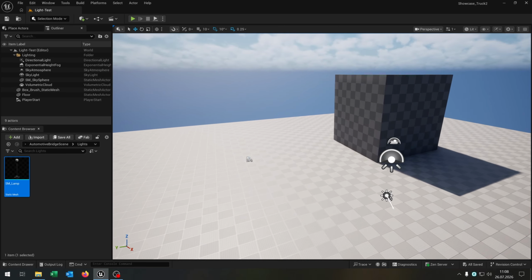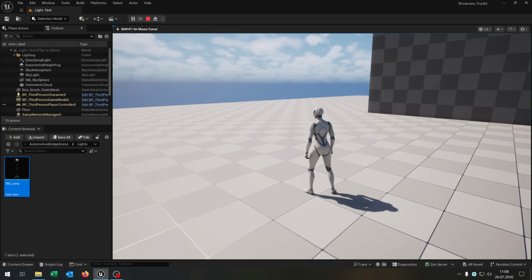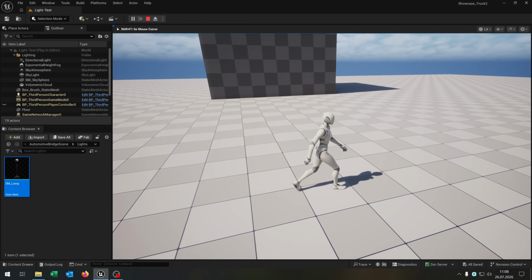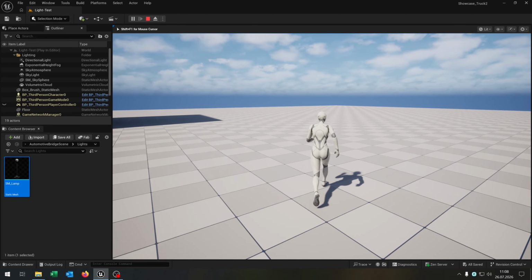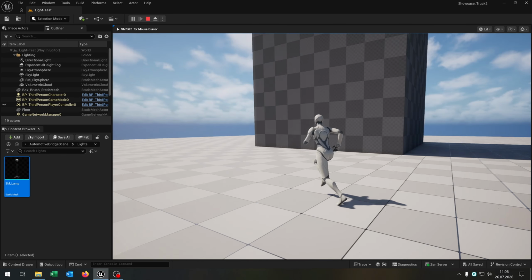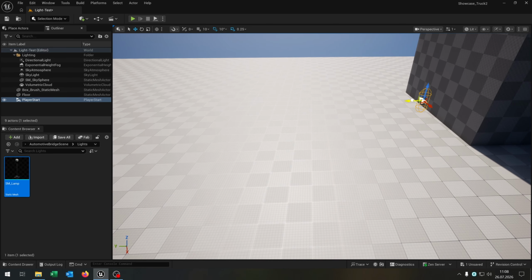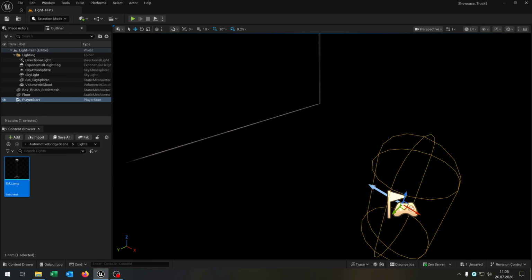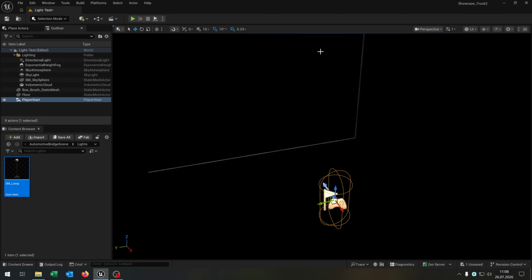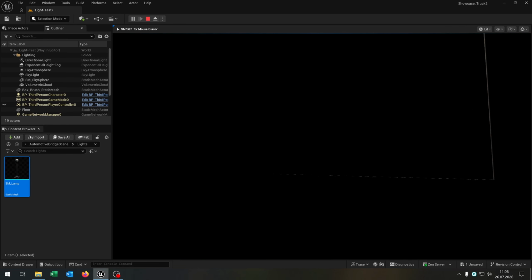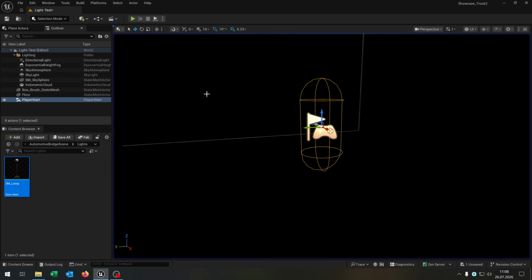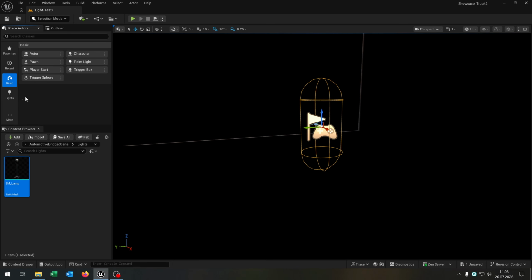Let's go to this project here. So with the sunlight, as you can see, we have shadows and a typical sunlight. But let's go in this empty room here. So we just place the player start in this box. This box is just hollow, as you can see. So if you play inside here, it's pretty dark. We go to place actors, lights. We will focus only on the standard lights, so directional light, point light and spotlight.